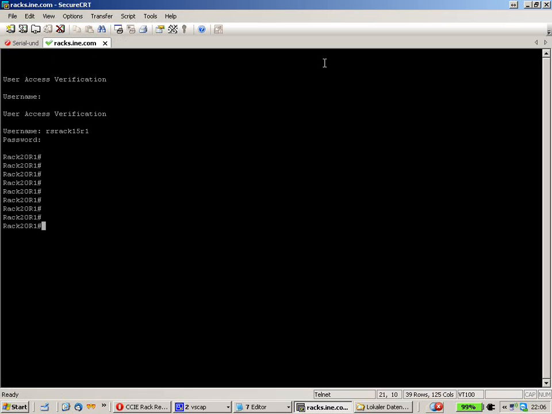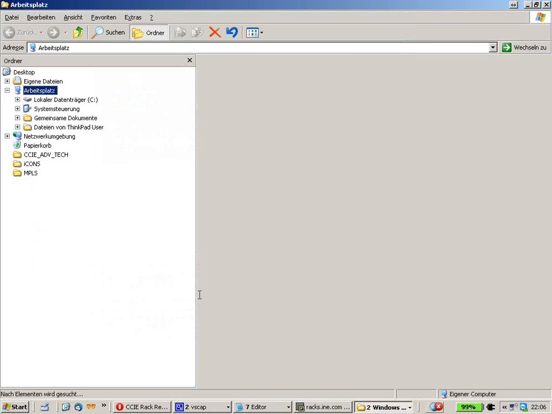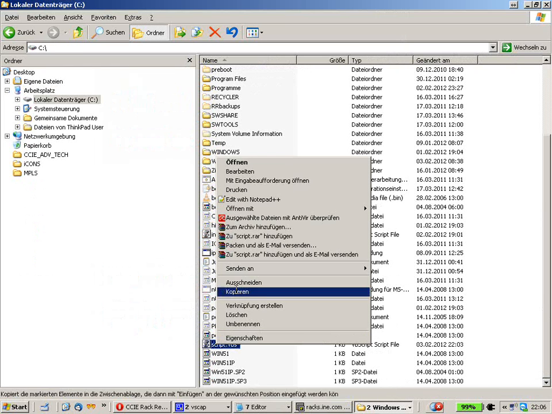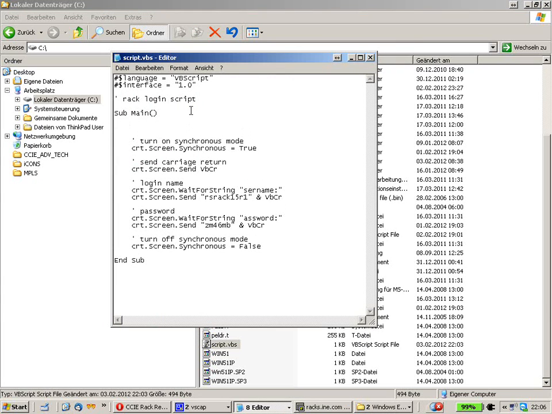So how we can fix that is, let's just modify the script a little bit. Let's go into the script, edit, and we will enter a new line. I prepared it, so it's going a little bit faster.